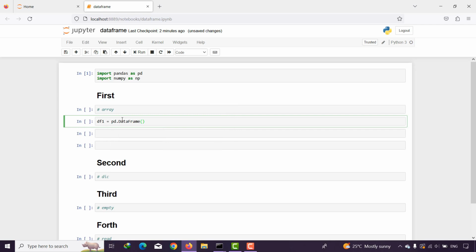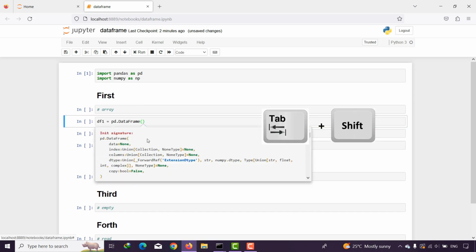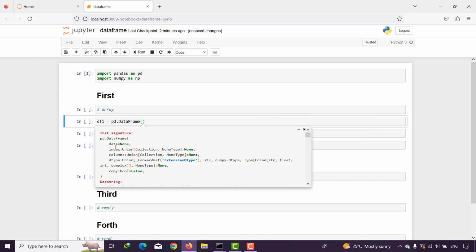Okay, and then when I open the parentheses, with the cursor in the parentheses, I can press Shift Tab. Then there is a guide here where you can find out how many arguments you need and what kind of arguments you need to pass, for example data, index, columns, dtype, and copy are the arguments for a data frame.